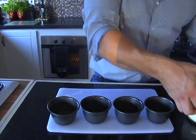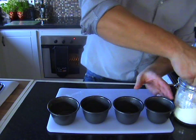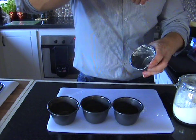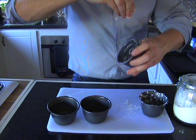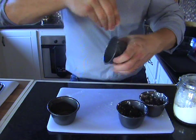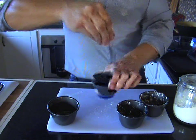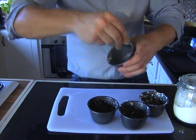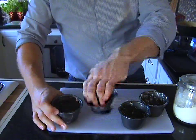So what we want to do here is get a little bit of flour, and I find the best way is just take a pinch of flour, take your mold and just roughly sprinkle in like so on each one. You don't want too much now. So one pinch of flour should near enough do the whole lot. It's just a dusting. And then just turn them out, slap them out on the board.